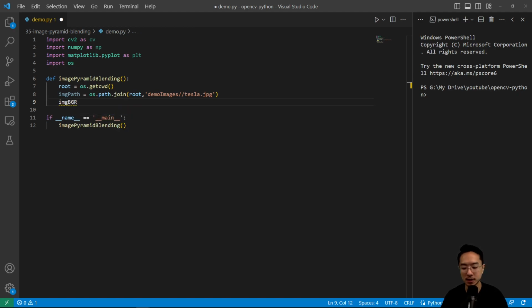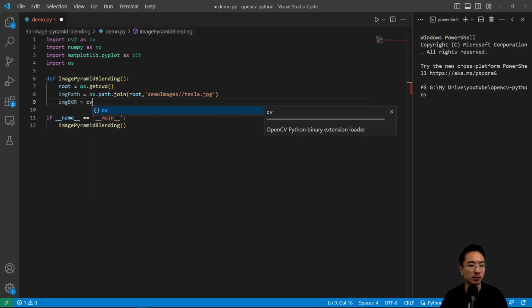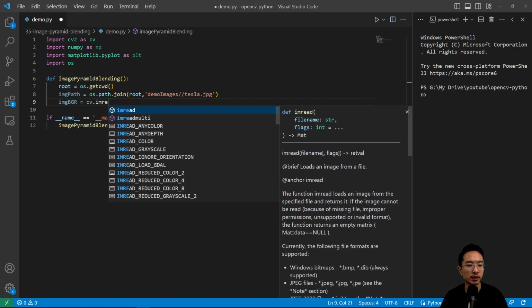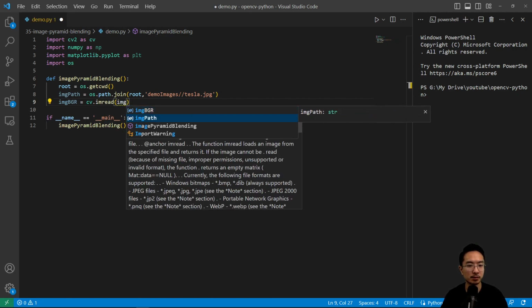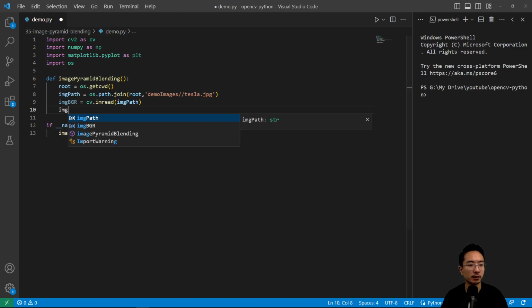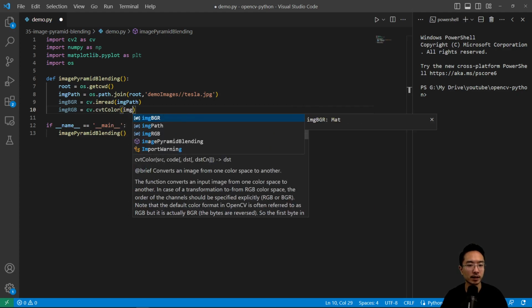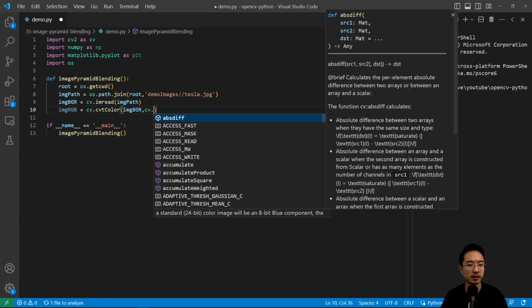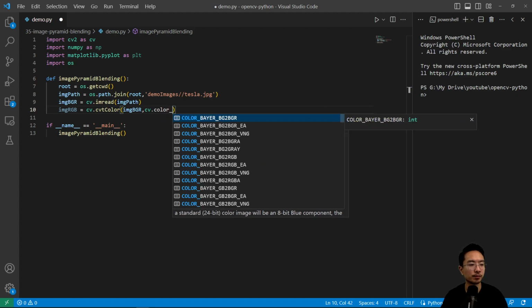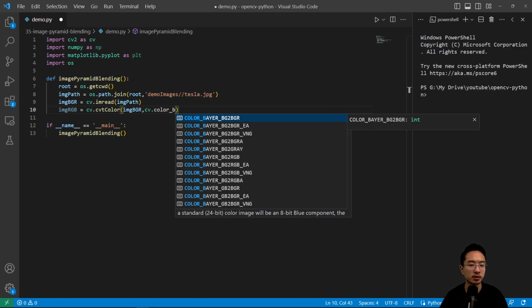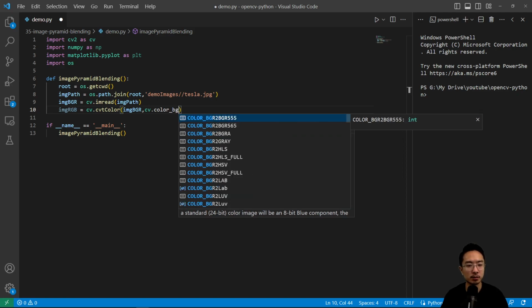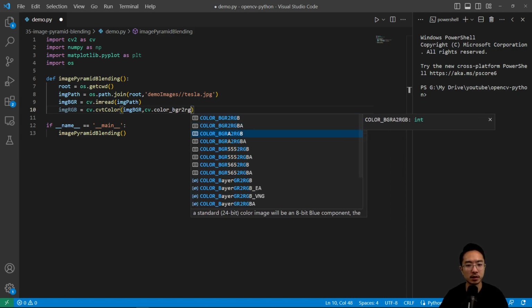Okay, so one we'll call BGR and we'll say cv.imread and pass in the image path. And the other one we'll just call RGB and then say cv.cvtColor and pass in the BGR, then pass in the color code BGR to RGB.